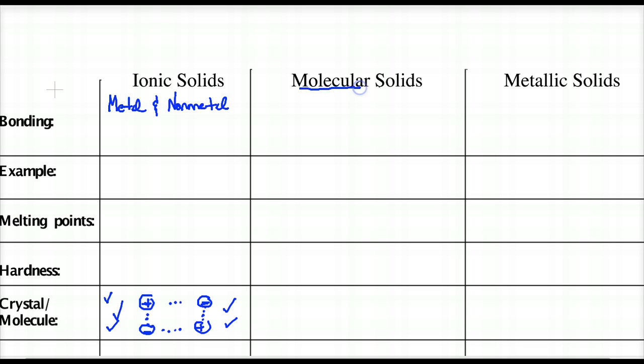So molecular solids are nothing more than a fancy word for covalent compounds. We use molecular to mean that they make molecules. They don't make crystals, they make molecules. And of course, a molecule as we've already learned is a small singular unit. For instance, water is one oxygen and two H's as its singular unit, whereas a crystal like an ionic compound has no single unit. In truth, we have something called a unit cell that we'll learn in AP chemistry, but obviously they make a crystal of a repeating positive and negative arrangement throughout a big crystal. And there's no molecule, it's just a repeating arrangement.